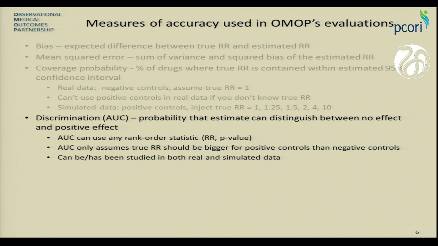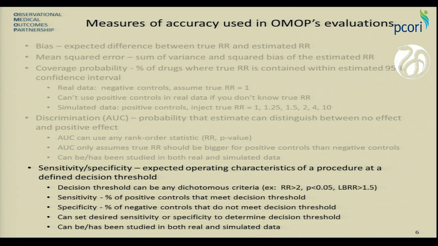We might also be interested in measuring discrimination. That is, we have positive and negative controls, and regardless of what the effect size is, we'd really like to have observational studies that can discriminate between what are the true effects and what are not. And that's just yet another metric that could complement our efforts. We also could measure sensitivity and specificity. The reason I highlight this is translating an observational study into action. At some point, we need to get to a decision threshold to say, have we learned enough to act, yes or no? And the contention that I would make is that a real opportunity we have is to measure how reliable the information is from our studies, such that our decision makers can use that information as context for interpreting the results.